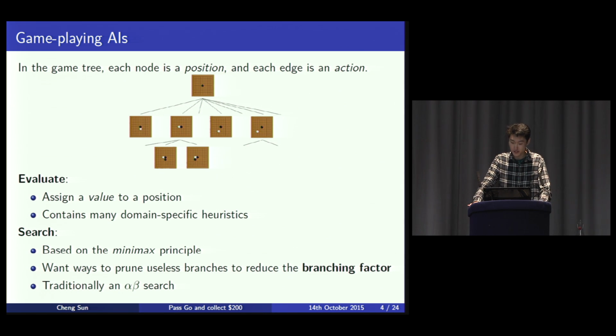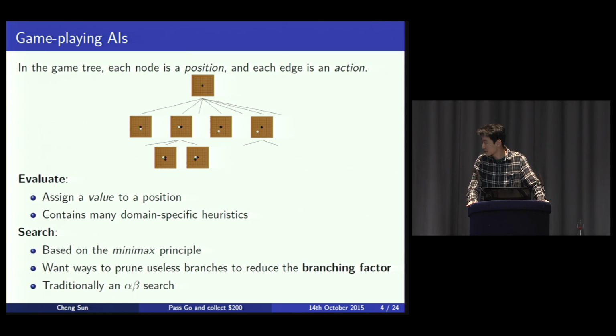There's also search, which is the most important part of a game-playing AI, which is where you expand the game tree as far as you can see in the future and choose the most likely moves that each player is going to take. In that way, you can decide whether the first move that you're going to make as the current player is going to lead to a beneficial outcome in the future or not. And this is typically based on minimax, which means that the players alternate in trying to maximize and minimize a value because they have two opposing aims.